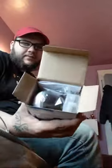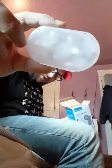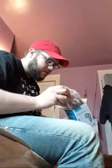So here's what the inside looks like. Everything's bagged and put together. What's this? Oh, these are the blades. You have 2 sets of blades in here. You can probably just pop those on. What else do we have in here? I'm just going to take everything out. So that's everything in the box. I don't know if you can see that or not. So we'll figure it out like this.